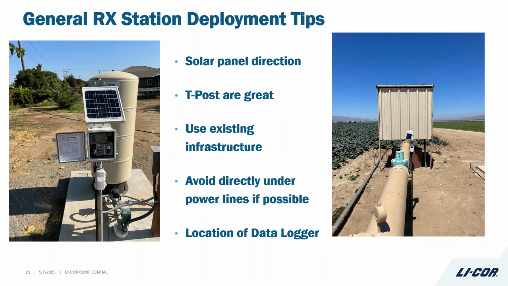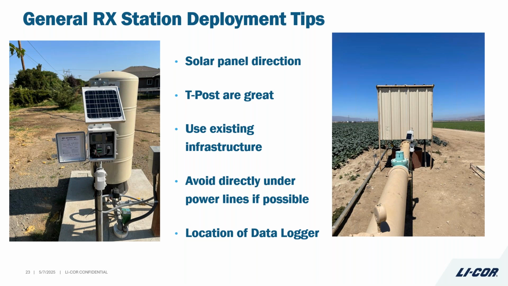I wanted to get into just real quick our general real-time cellular monitoring station deployment tips. There's a lot of things that people can do right, and there's a lot of things that people can do wrong as well. So one thing that I like to tell people to start off is think about your operations. Think about where people work around where you are installing these. If you're doing maintenance on a pump or around a system, think about that before you are deploying and picking out a location for your data loggers.